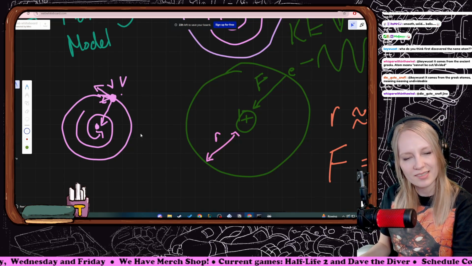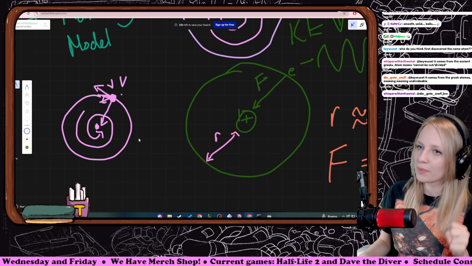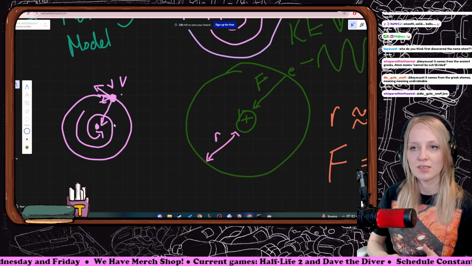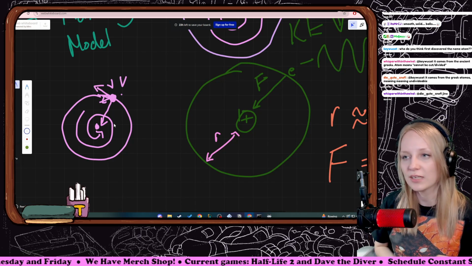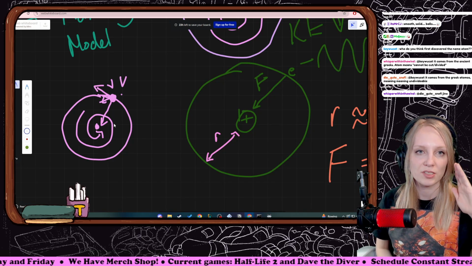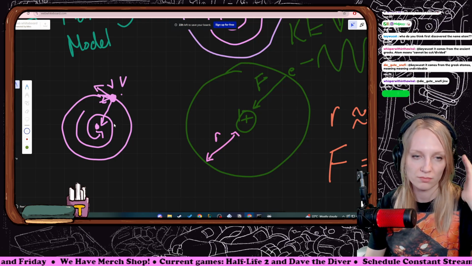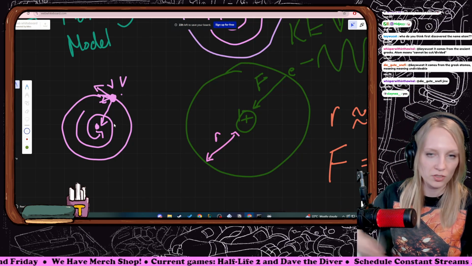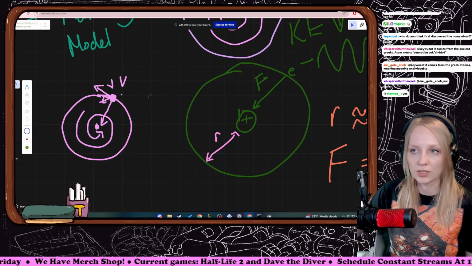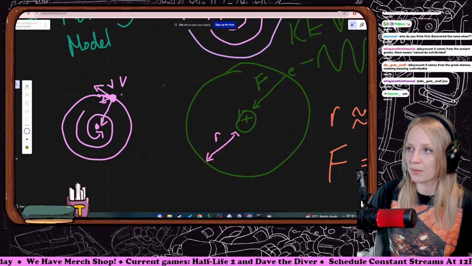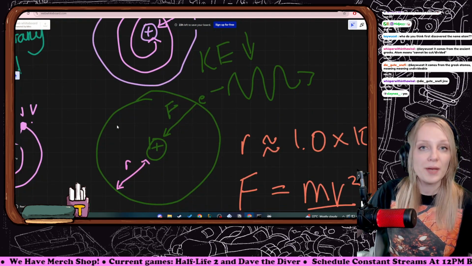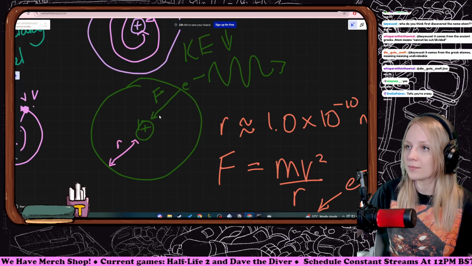Does that make sense? I keep wording this and going on a bit of a rant, and I apologize. I'm trying to explain it in many, many ways to see if it caters for a lot of people. But if you understand it as you're traveling so fast that you miss the ground, that's fine as well. That's a good explanation. But hopefully with a little bit of visualization of vectors, maybe it helps as well. Anyways, I got on a bit of a rant. So that is how planetary orbits work.